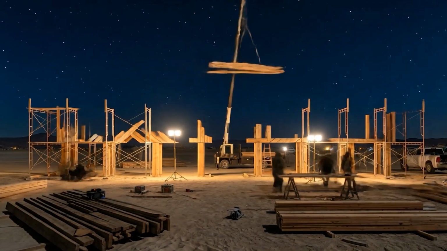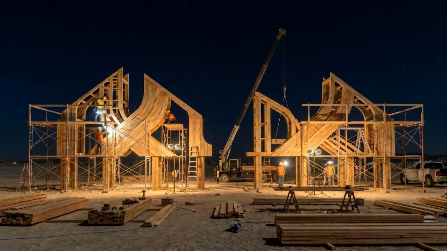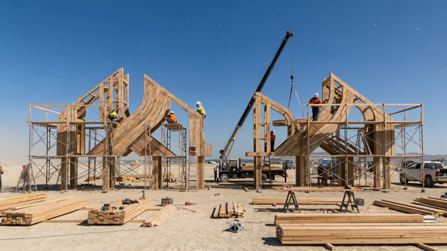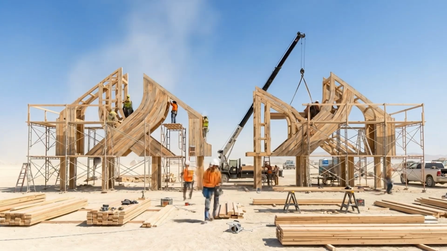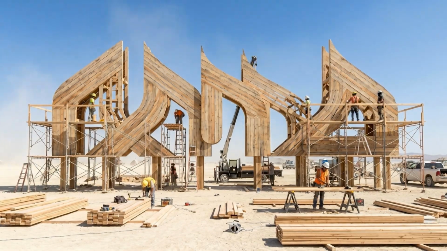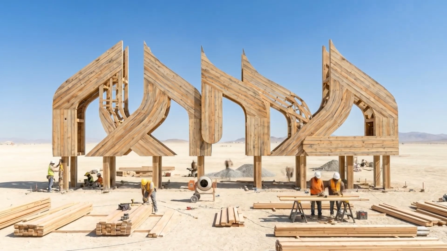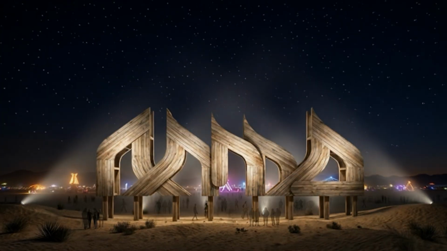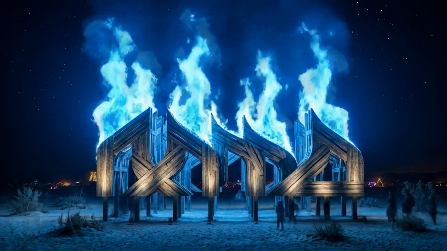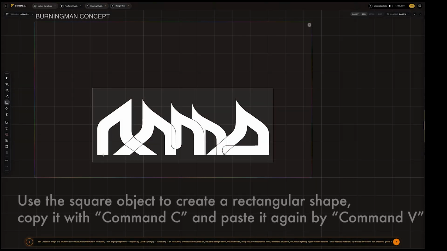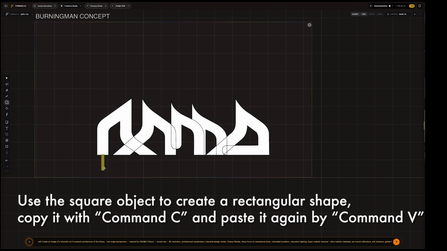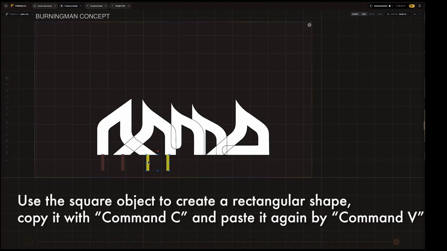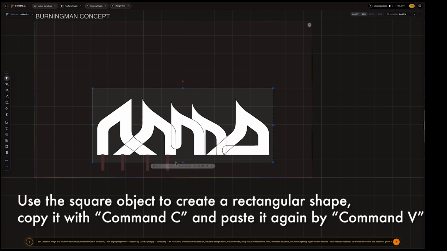As the final idea behind Burning Man is to let your installation burn, I thought about how my burning could look different from all the other burning objects on the festival. And this is how I came up with the idea that my flames should burn in blue by using a special wood coating that forces blue flames, which you can simply paint on top of your installation and let it dry. As this is an installation which I want to stand on stilts, I simply use the rectangular object shape to draw inside my canvas and add a couple of pillars which hold the construction.